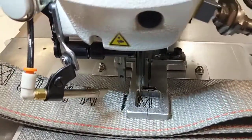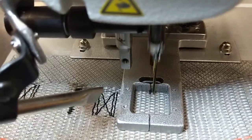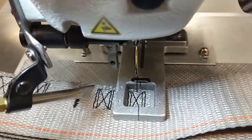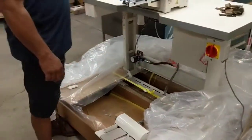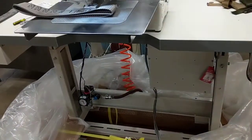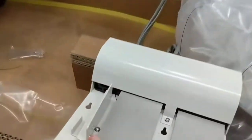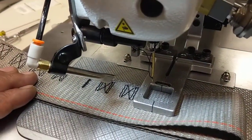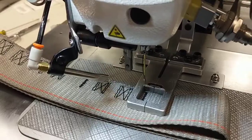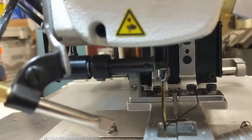We put the pattern off to the side and we'll sew that one again so you can see it. Stepping back so you can see the pedal — step on the first pedal and that makes one side of the clamp come down. Then stepping on the second pedal makes the other side come down. Then you sidekick the machine and it will start. This is where the jump foot would go, but for this particular clamp we're not using the jump foot — it'll be in the accessory box.